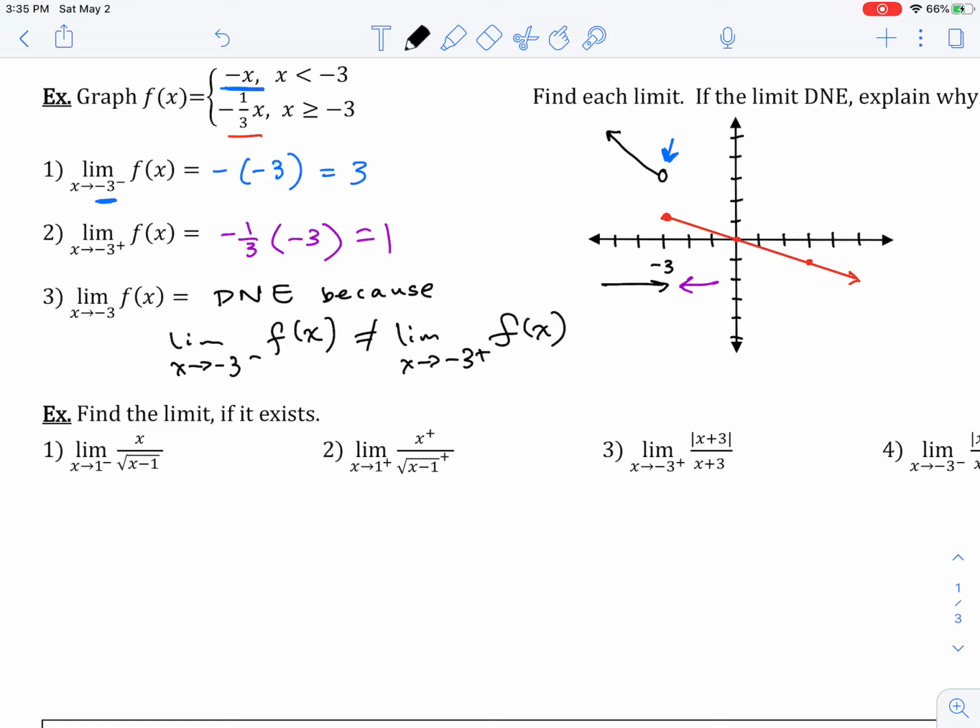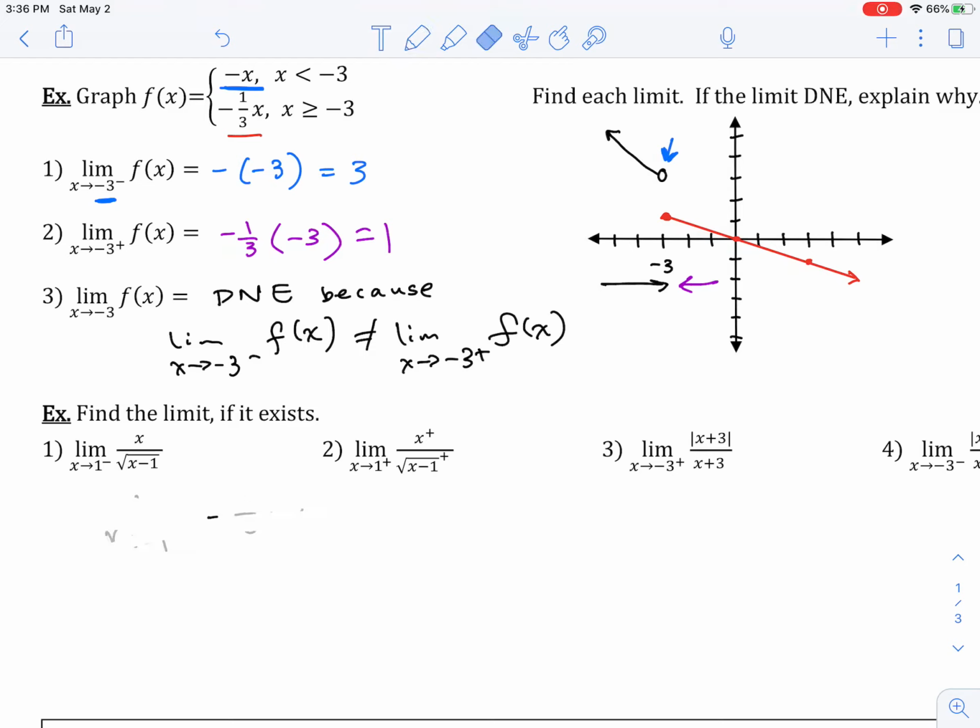Okay? All right, so now without relying on the graphs, let's try to do some one-sided limits and see what happens here and see if the limit might exist. So for this first problem, what is the limit of this as x approaches 1 from the negative? Well, one thing that you could just do here is just ask yourself, okay, try the direct substitution. If I'm approaching 1 from the negative, well, I'm going to get 1/0, which is undefined.